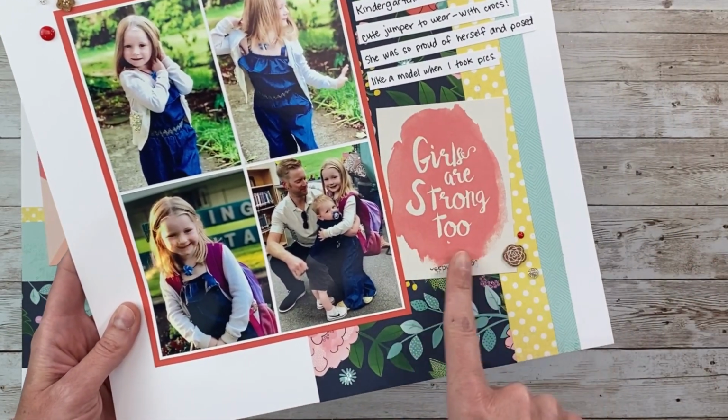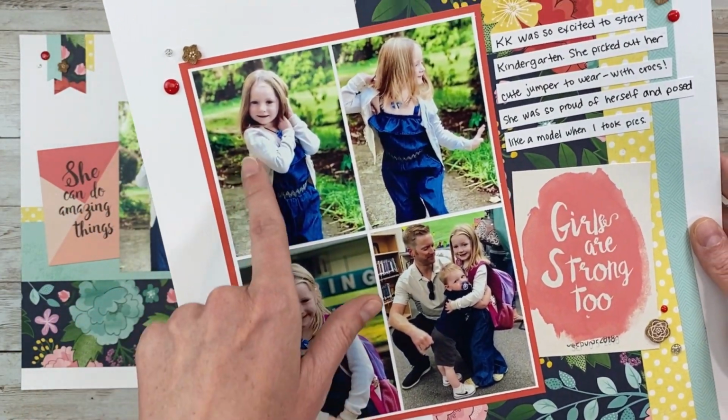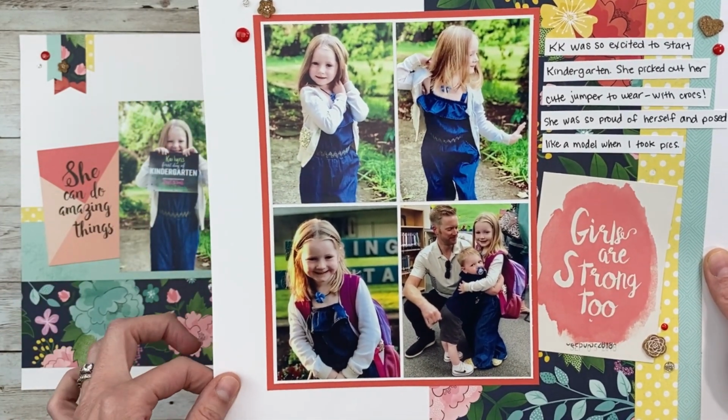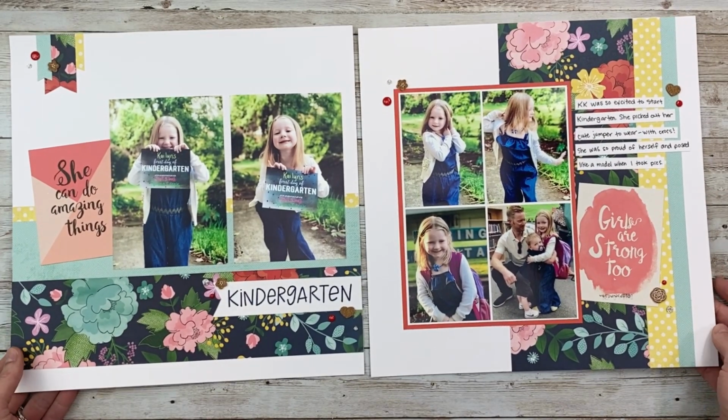But here's another one of the cut apart cards, my strip journaling, and she was really into doing little poses back then. She won't really do them much anymore, but that was just a fun little layout.